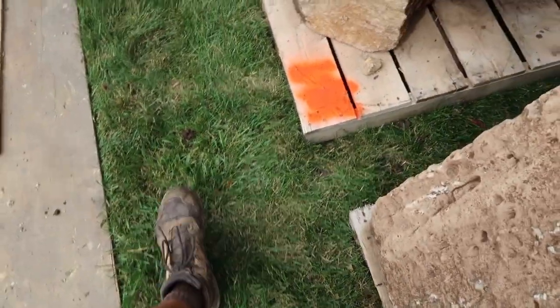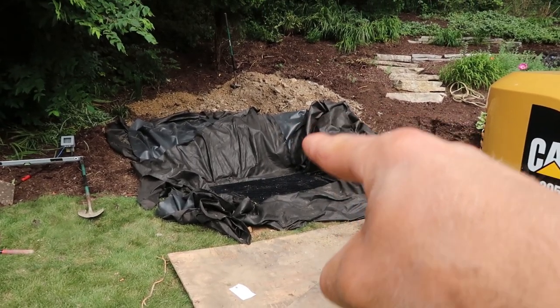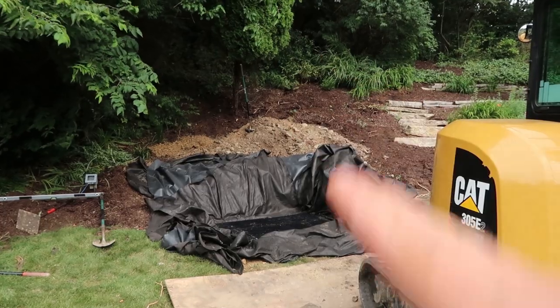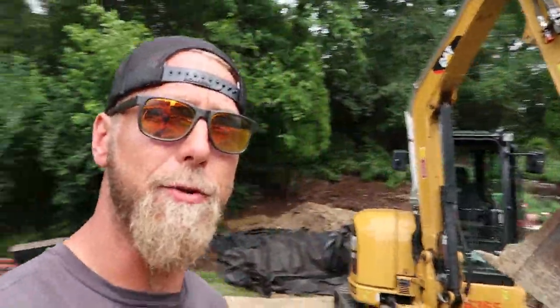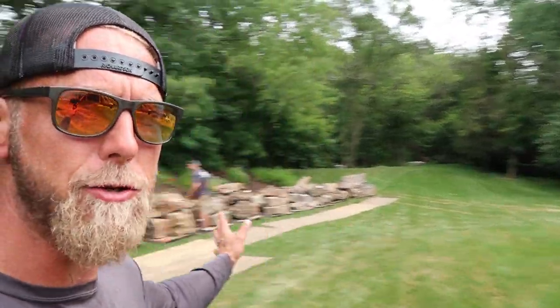It is one, two, three and a half feet tall, which should get us basically to where that liner stops if we set it right on top of the aqua box. To me that's about a hip-high rock, and I can just picture it anchoring a huge tall veil-style waterfall — maybe we'll even split it around it. I think that rock is going to be our first one. It could be a good decision or it could be the worst decision of the day, however we're totally prepared to adapt on the fly and overcome any obstacles. We have an enormous amount of rock to choose from, so the world is our oyster today.